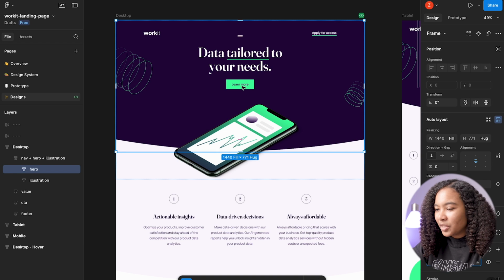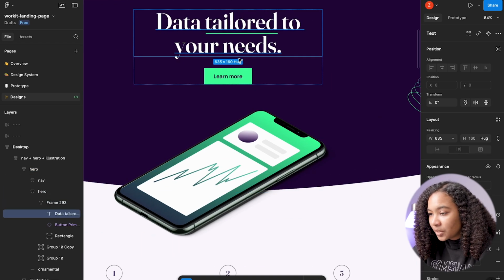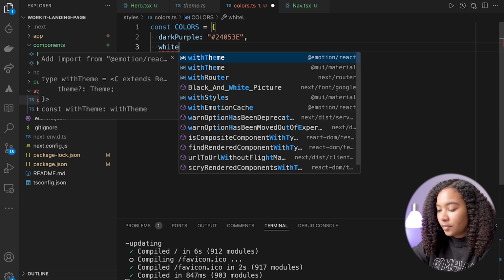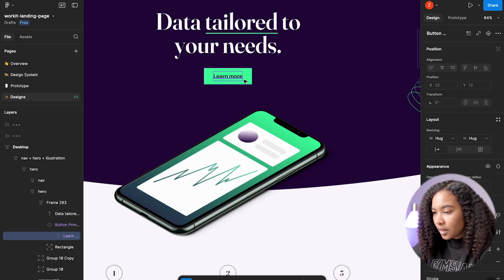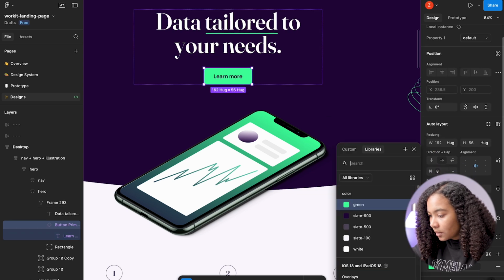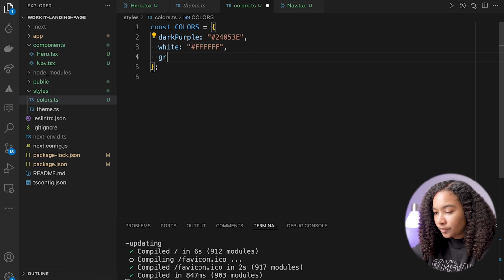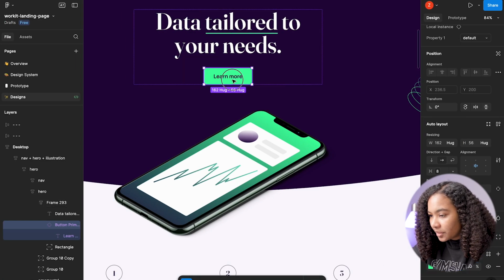That's just going to make things a little bit easier when it comes time to finish out the design. All right, so this is a white, so let me make sure, yeah, it's just regular white. So we'll say white is white. Save that. We're going to do this green. Grab that. Save that. What other colors did they mention here?